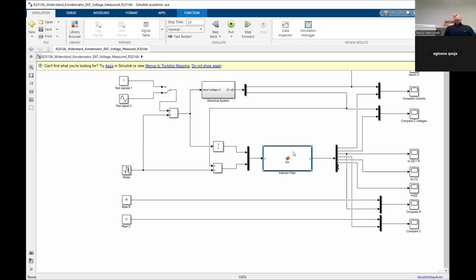I would like to say this embedded method is used in practical application because we can flash directly everything, or almost everything, in the microcontroller. With the embedded, we have to transform. Didactically, what we have seen until now is better because we can understand a little bit more the concept of the Kalman filter. But in any case, now I try to explain the difference. The difference is easy to understand now, I think. 1 divided z here, because in the forward Euler, we have to delay the input.